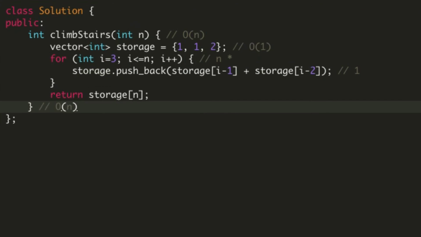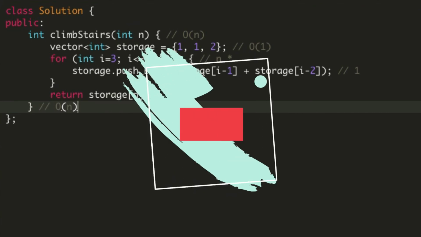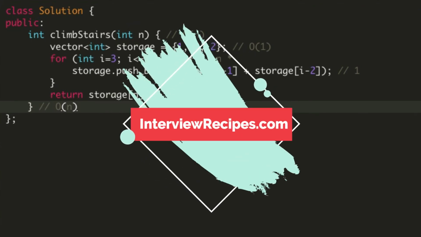Now, some of you might wonder how to find the time complexity of the previous solution, which was a top-down, recursive solution. In some of my other videos, I have mentioned that I'm going to make a dedicated video to discuss how to find the time complexity of recursive solutions, and hence I'm not going to discuss that here. But in the meanwhile, if you're really curious about it, I have written a fairly easy to understand blog post about it, and you can find that on my website. I'll post the link to that blog post in the description below, so do check that out.